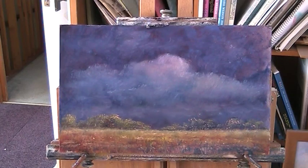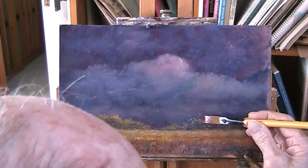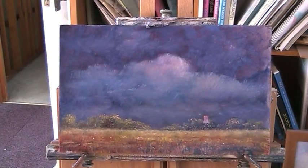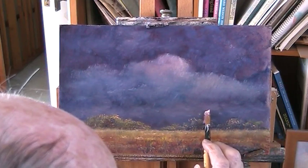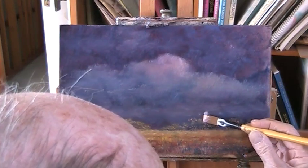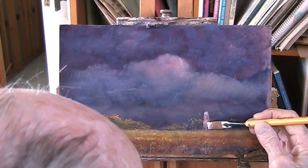Right, now a windmill. Put it off centre. Or church or something. Doesn't really matter which. Put it here. I know it's a cliche and all that, but they are great objects in a landscape.